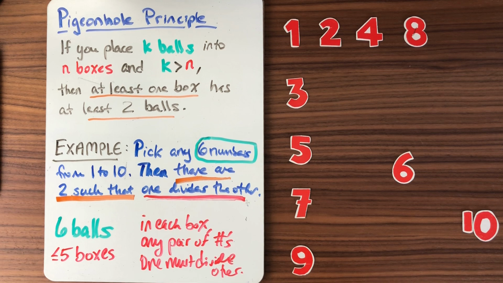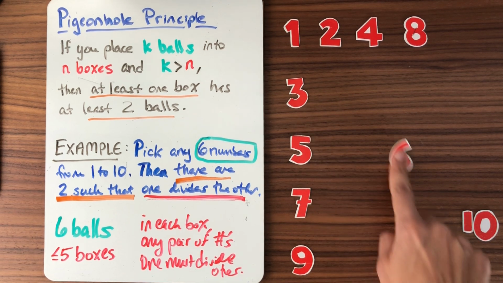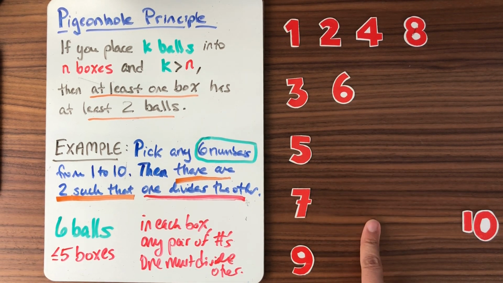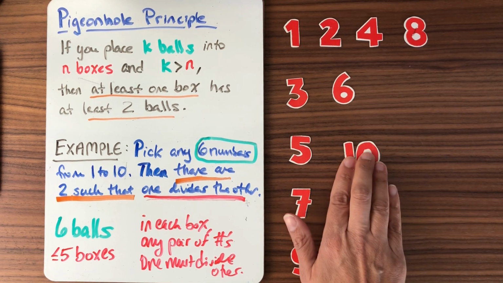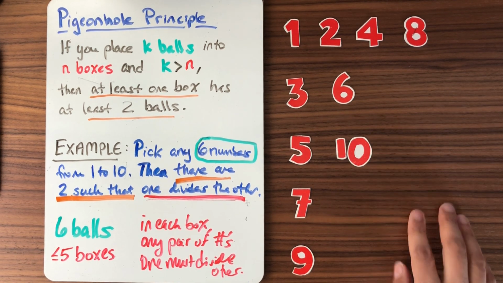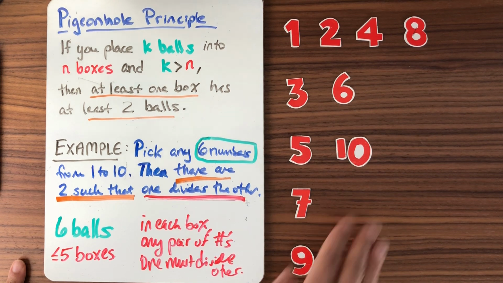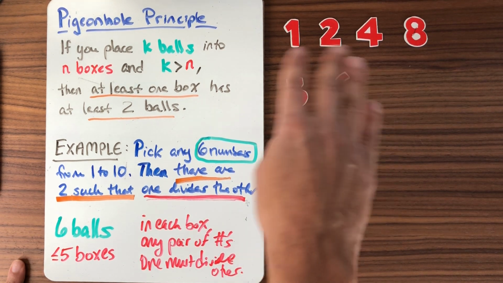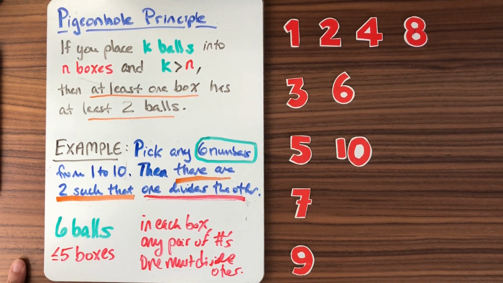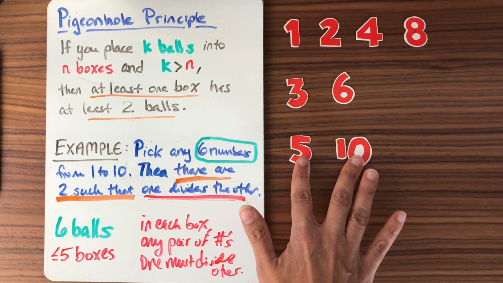That's fine. Okay, 3. What does 3 divide? Well, 3 divides 6. Okay, 5. 5 divides 10. Well, the 6 didn't divide the 10, so I had to put it here. So these are my boxes. Have I succeeded? Have I successfully solved this problem? Let's think about it. If I pick 6 of these numbers, then I have to pick 2 from the same box, okay? So I'm not picking 2 from this box. It only has 1. If I pick the 5 and the 10, check.